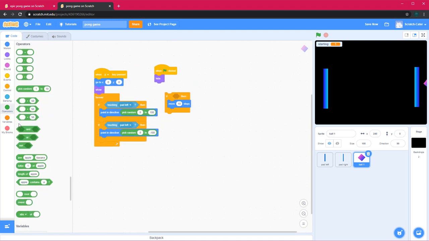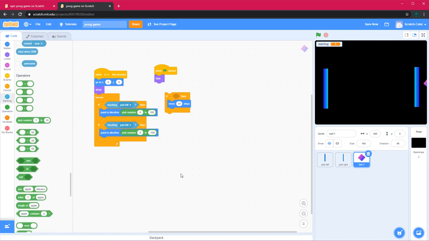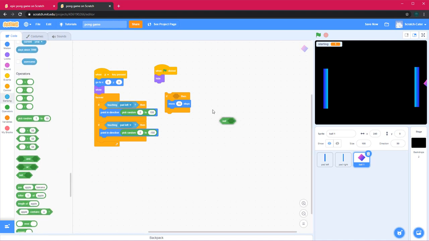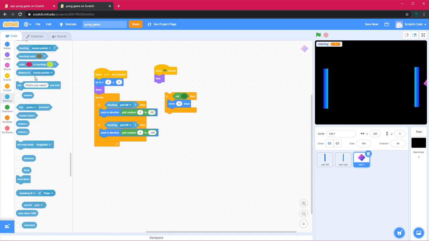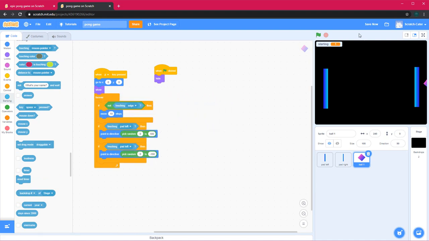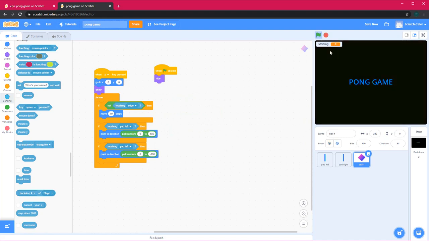If it's not touching, if not touching edge, then it should move. So I'll keep this in here. I'll start it.